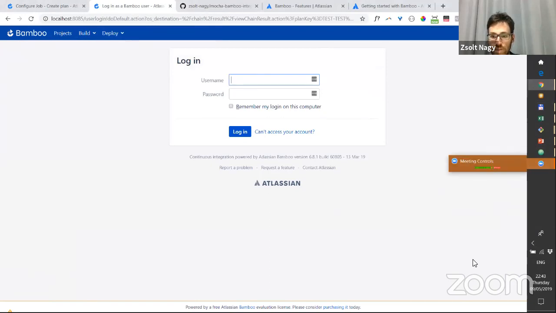So what is going to happen now is I will stop sharing my screen for a while, which I have to see how to do in this tool. I wish I could use this system a bit better.